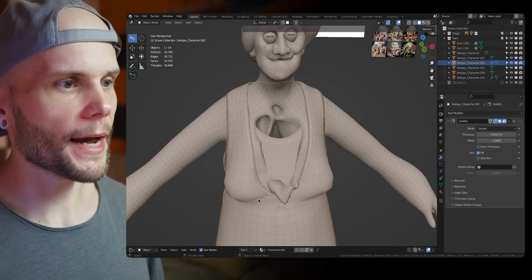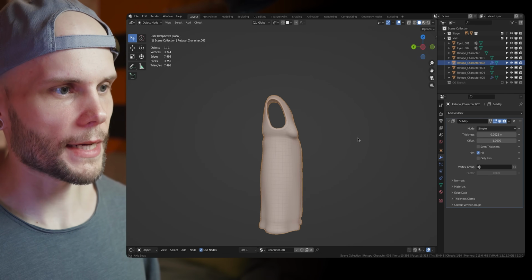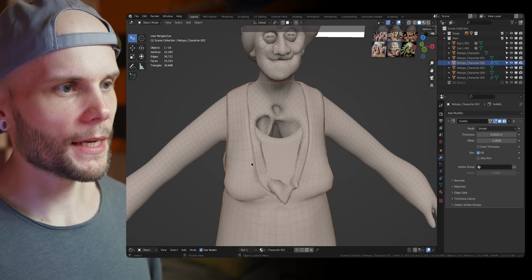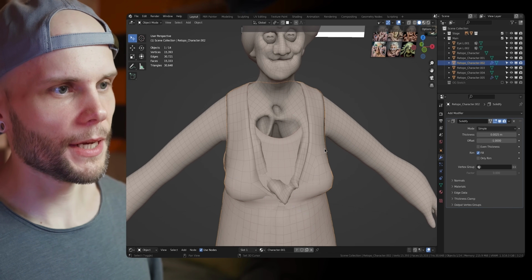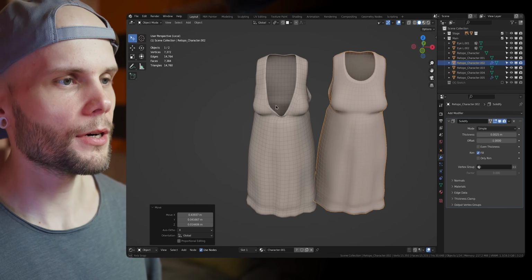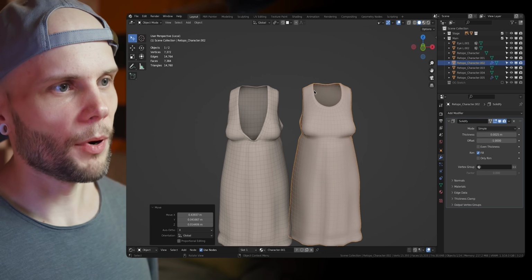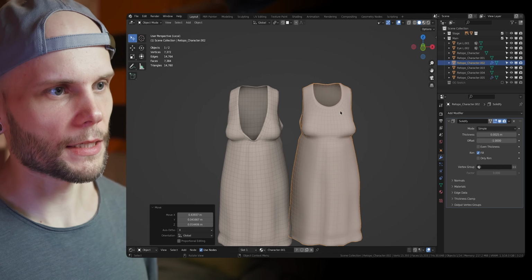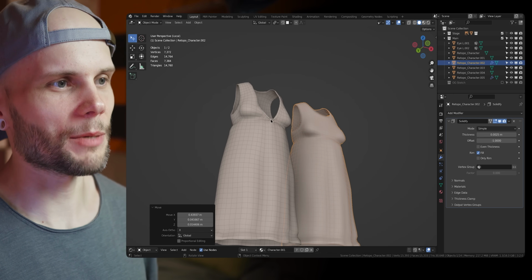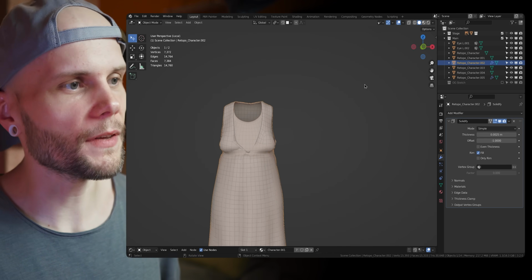But then I also made this version of the dress. This is the normal pose of the dress without any stretching or anything like that. And we need to make it into this shape. There are big differences between these two dresses. It's actually completely different topology. In here, we just have normal topology to define this shape of the stretched dress. But the amount of polygons in here is way more than these few squished polygons over there. That's really the huge difference, and something I mentioned in the previous episodes.